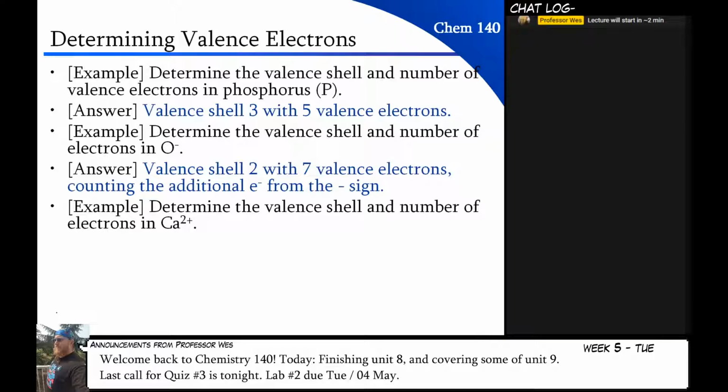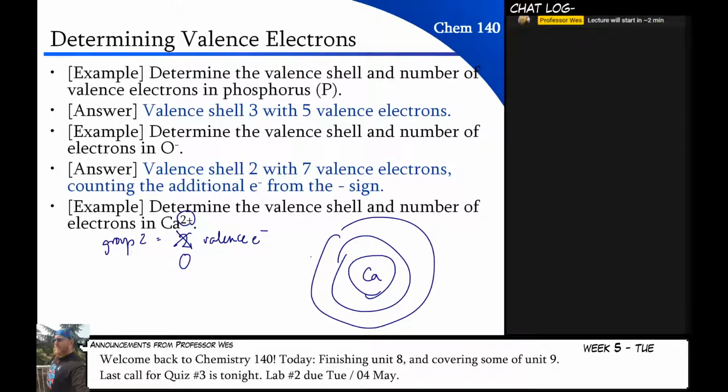Now, the same thing happens if you subtract electrons, but you do get an interesting situation if you subtract all the valence electrons. So, for example, calcium is in group 2, so it should have 2 valence electrons. But if I make it plus 2, I reduce this by 2, and thus I have 0 valence electrons. Now, if I have calcium with rings of electrons going around the outside, like this, and then I remove all of the electrons, that's the same as me going boop and get rid of that ring, right? That layer doesn't exist anymore.